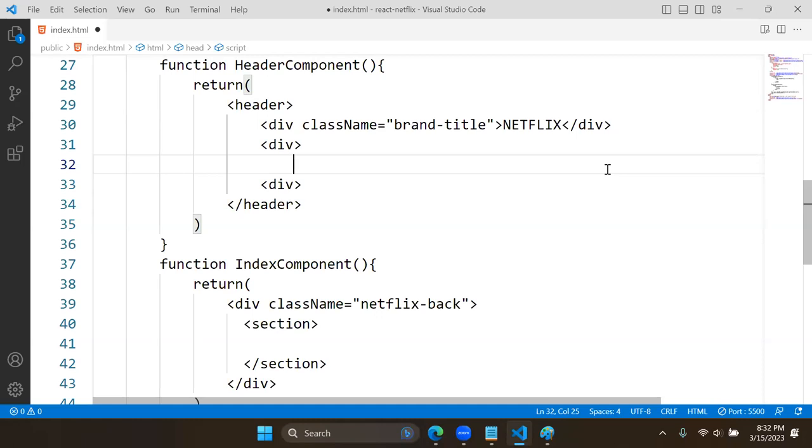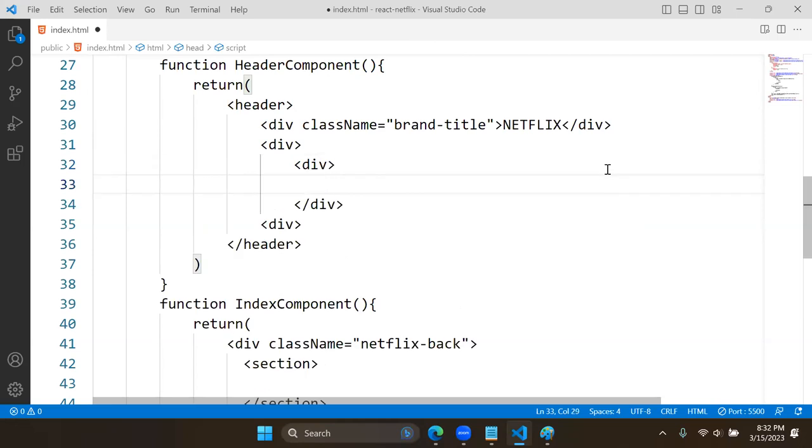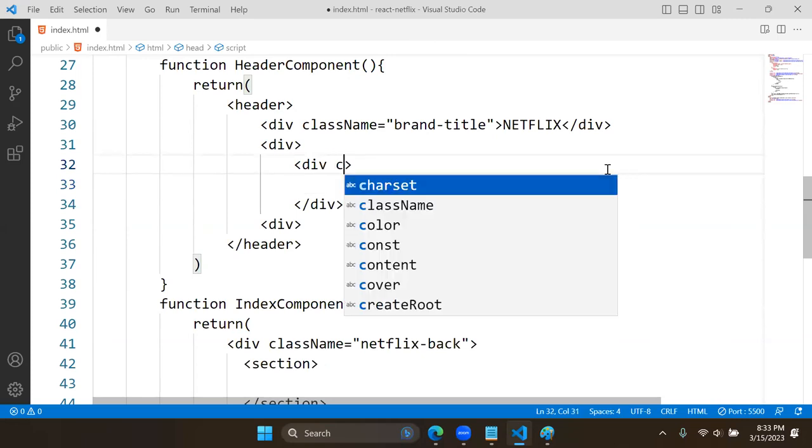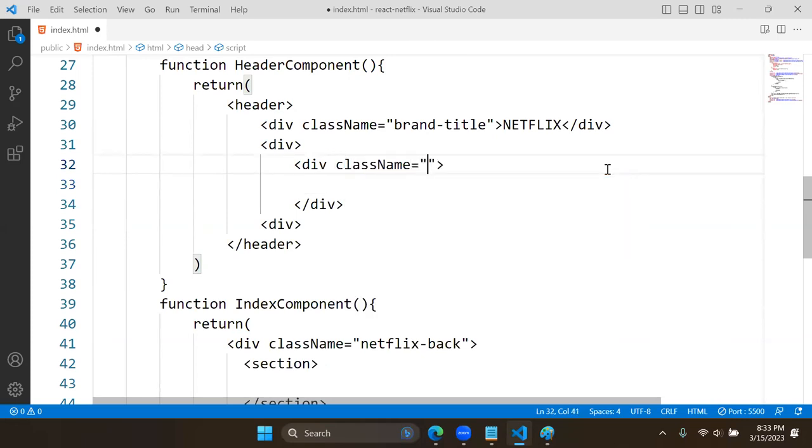HTML drop downs can't have symbols and icons like that. Usually for that, we create a bootstrap drop down. Generally, we have a div. In the div, we put a class name, dropdown. This is a bootstrap drop down.